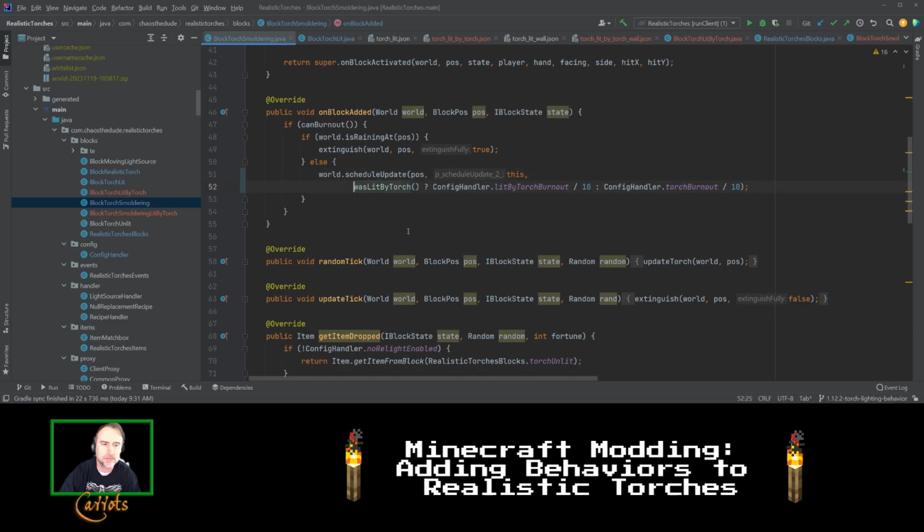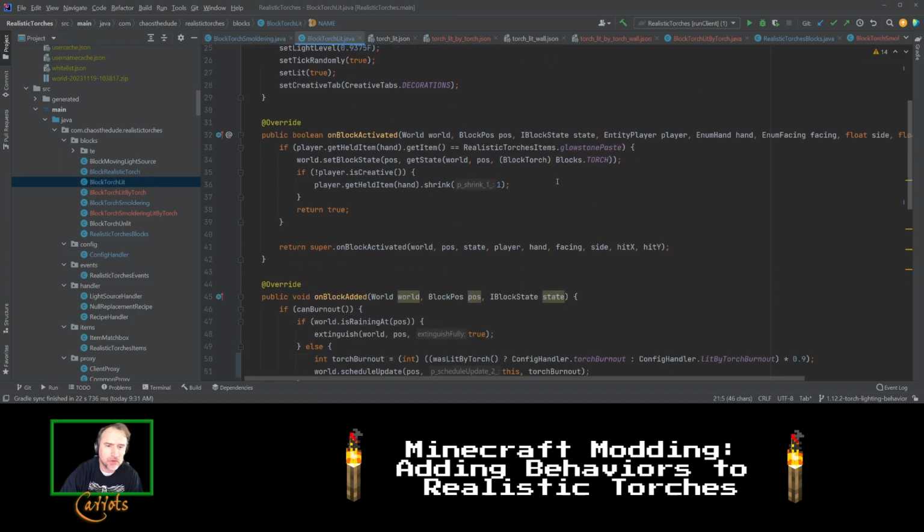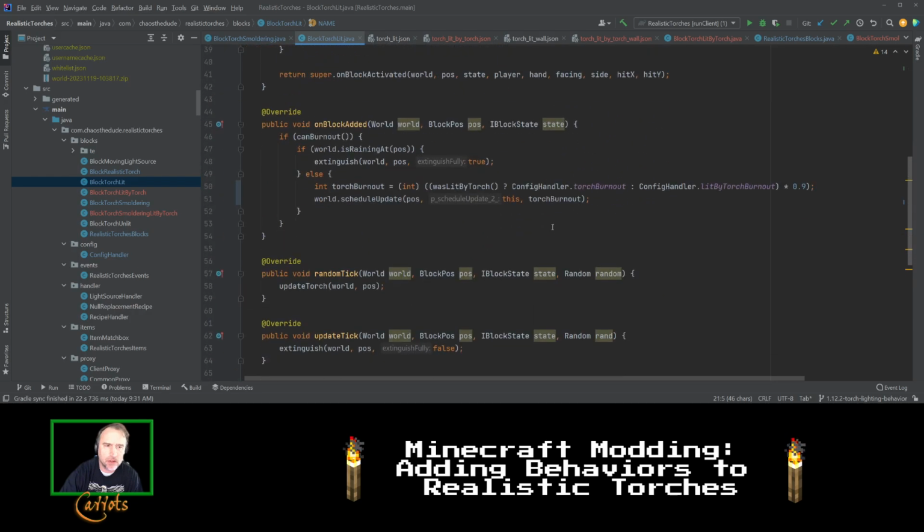Torch burn out. Actually, we should just do this. Okay. Block torch lit needs to work the same way though on block added. There we go.